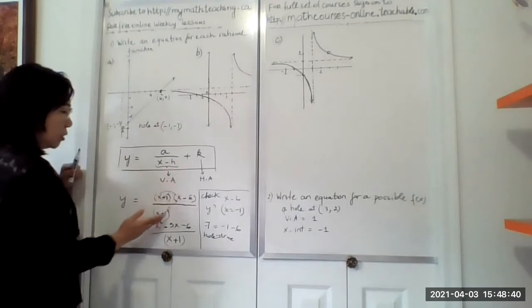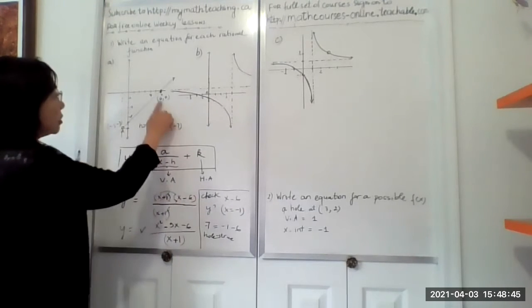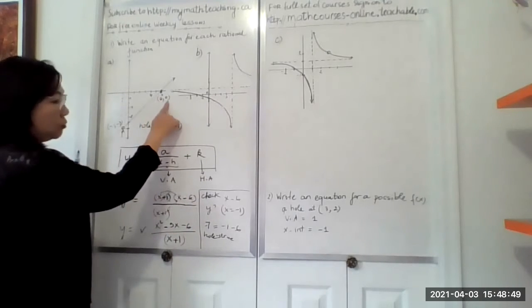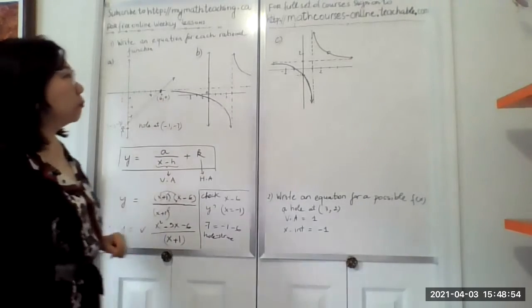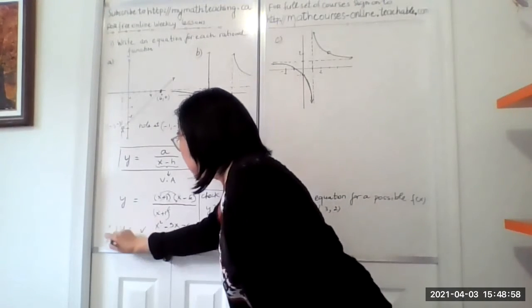If we check, we cancel it. We do have the x-intercept at x equals 6 and y equals 0. So everything seems to be okay for the first diagram. And that's the equation we're supposed to write. This is the final answer.